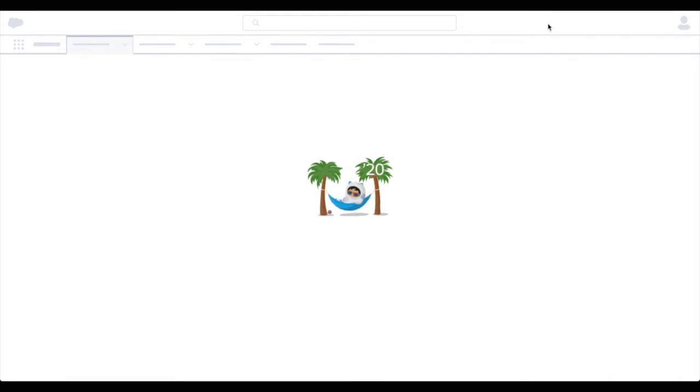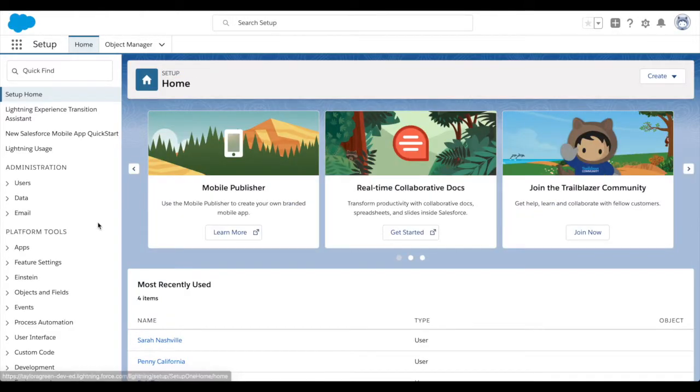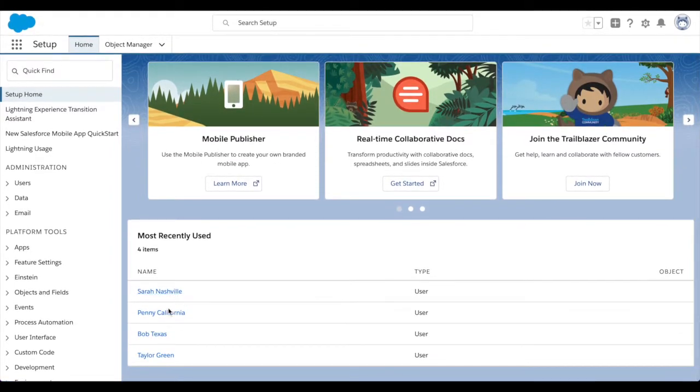Okay, so we have all of our members created. These are going to be the first 4 people of our Mars Colony team, and we're going to give them all jobs to do, but that's going to be based off of what the colony really is. We're basically going to make 3 or 4 modules on a whiteboard and then get a look at what the Mars Colony is. And then we're going to give a job to myself, Bob, Texas, Penny, California, and Sarah, Nashville.